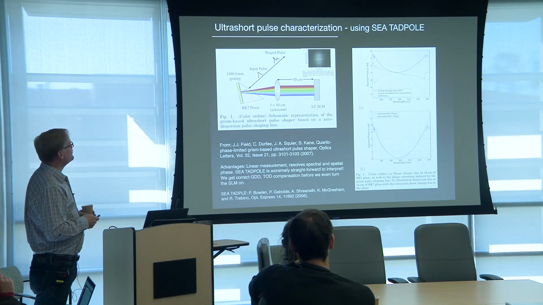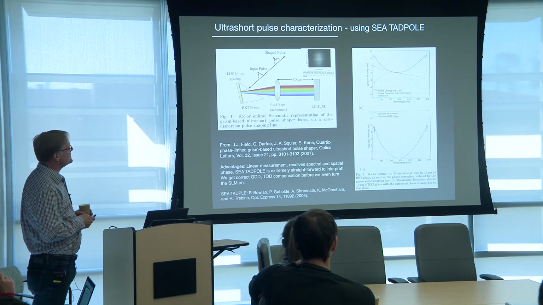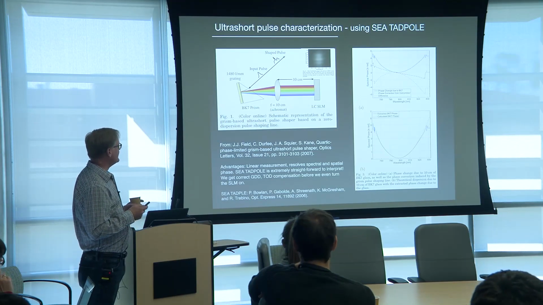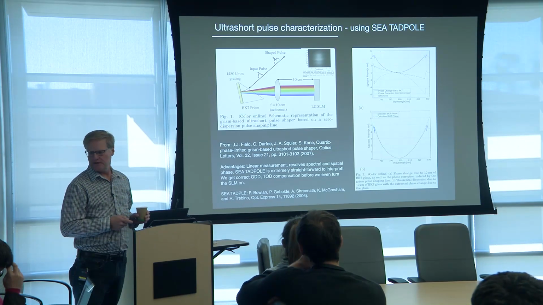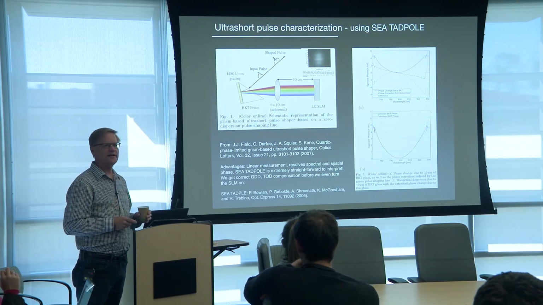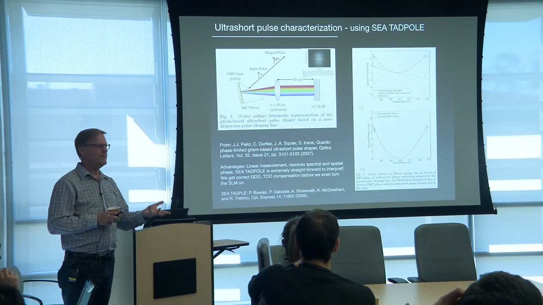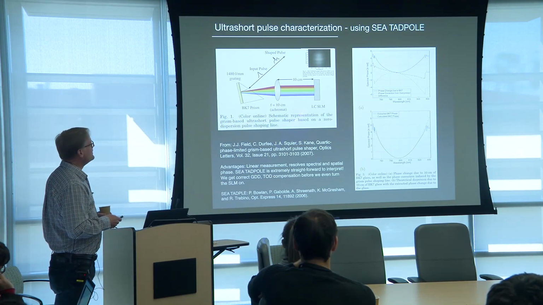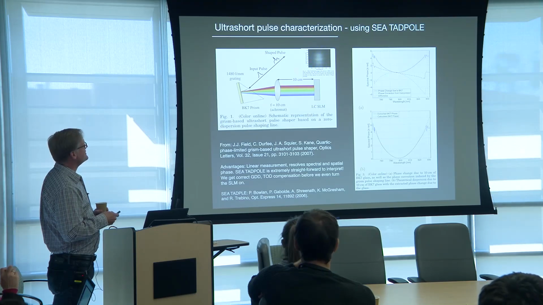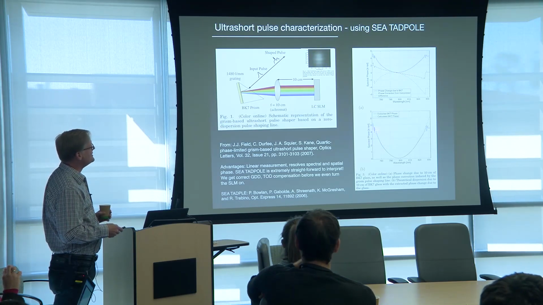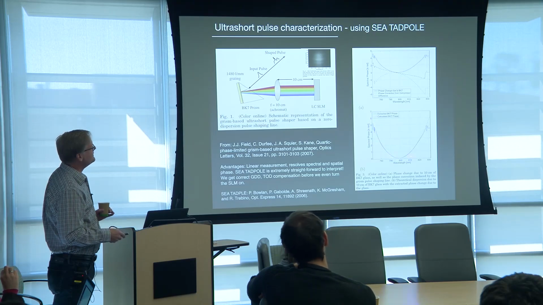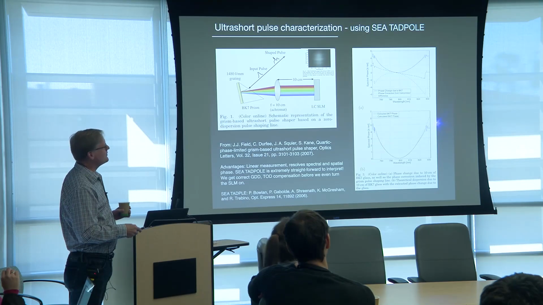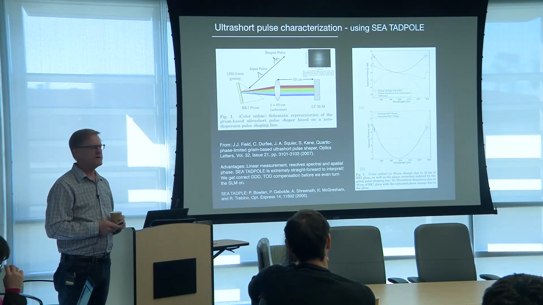But what's cool is if you're using a Grism system, and I wanted to show you this because it brings back the point. We added 10 centimeters of glass, which gives you about 5,000 femtosecond squared of dispersion, which might be about what many of your microscopes are working at. With this system and the C-tadpole, there's what we calculated the phase to be, that dashed line, and there's what the C-tadpole measured. So it's just really superb agreement.